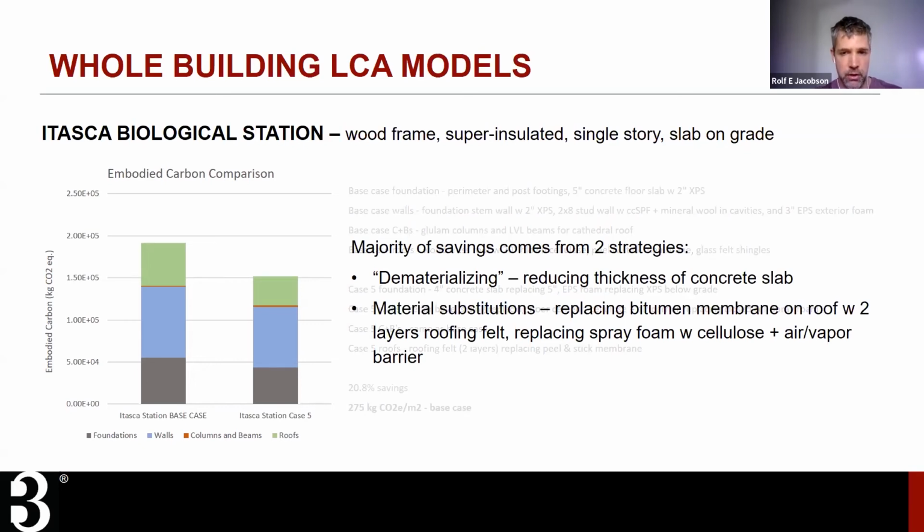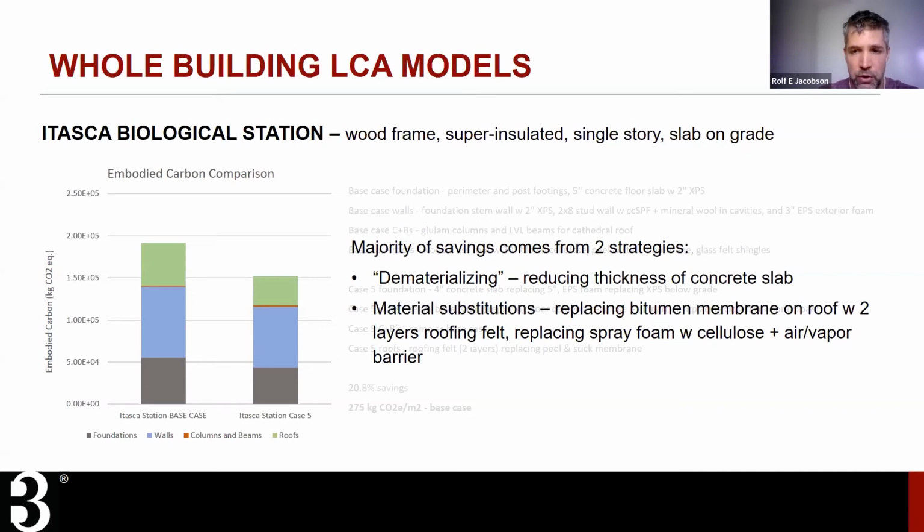And we used some material substitutions. We did notice that there were some very high GWP materials used. There was a bitumen membrane on the roof, and there was closed cell spray foam used in the walls. So we tried swapping those out for some lower GWP, functionally equivalent materials.